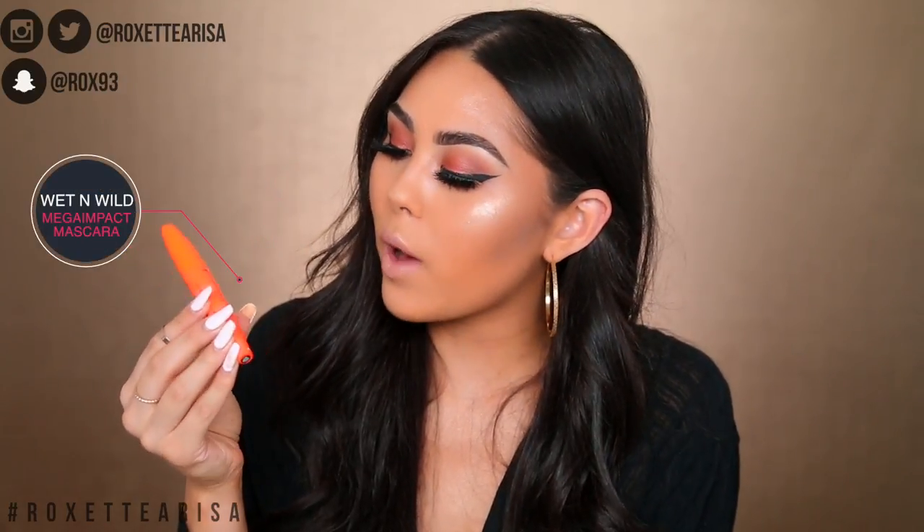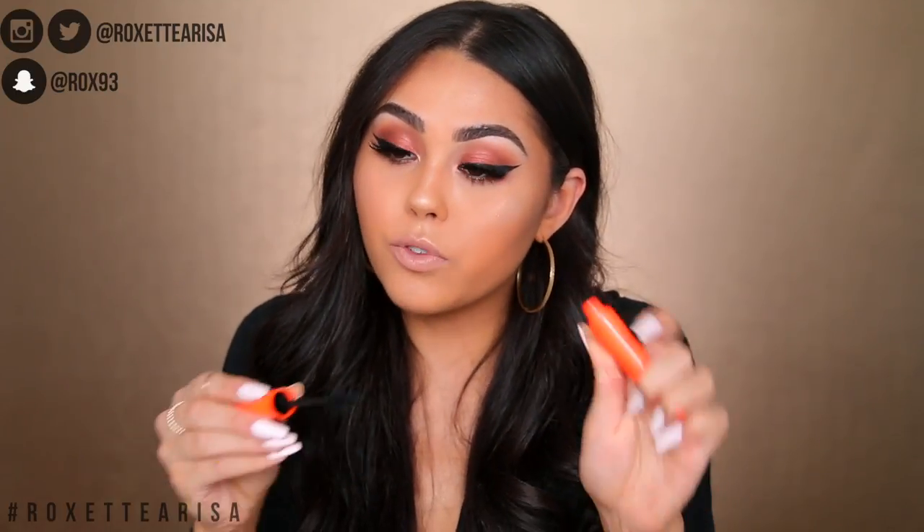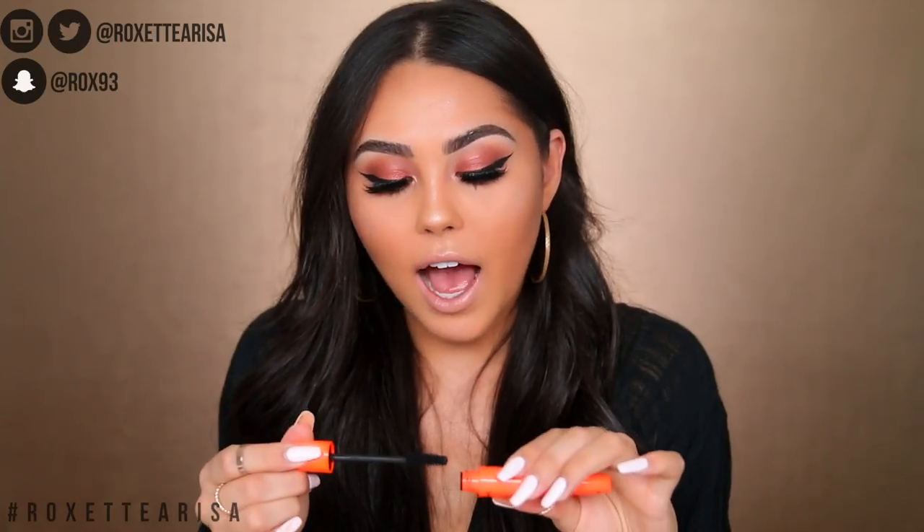The next product I really don't like is from Wet & Wild — this is the Wet & Wild Mega Impact Mascara. Wet & Wild is a great brand that I like a lot because they're one of the more affordable drugstore brands, but this product particularly is so horrendous for me. I actually had high hopes because I liked the wand when I first took it out — I love fat, thick bristle wands that can give a lot of volume. But this is the driest mascara I have ever used in my lifetime. It was so dry that I thought I had gotten a lemon, so I went back and repurchased it a second time, and same thing.